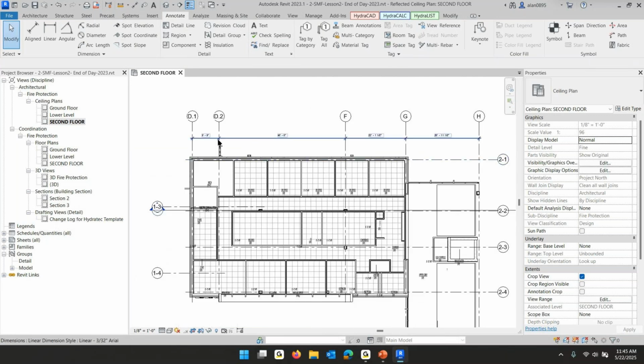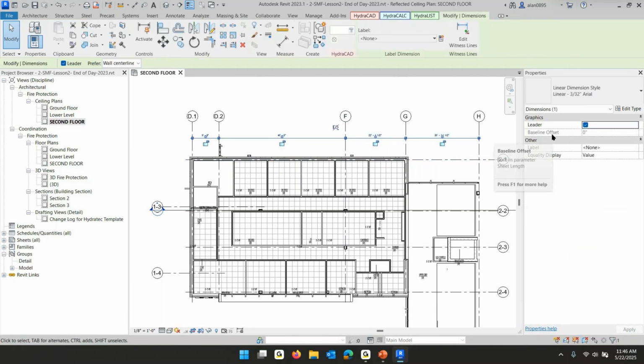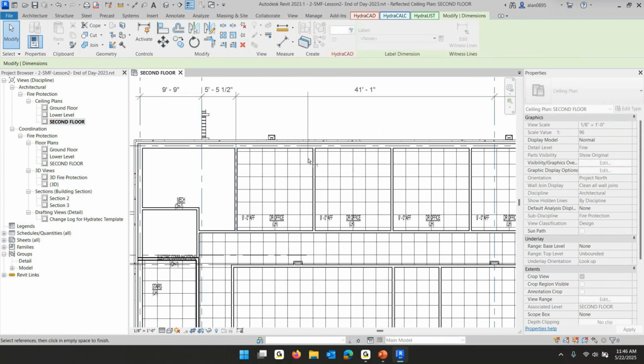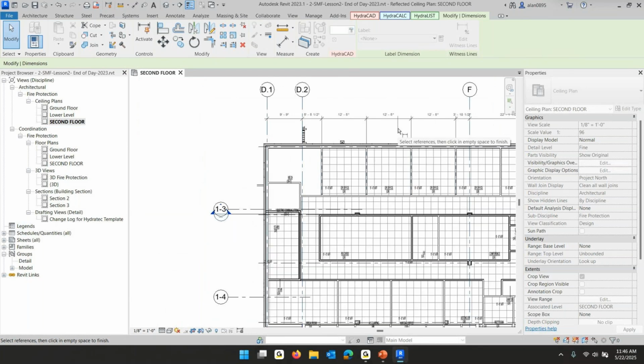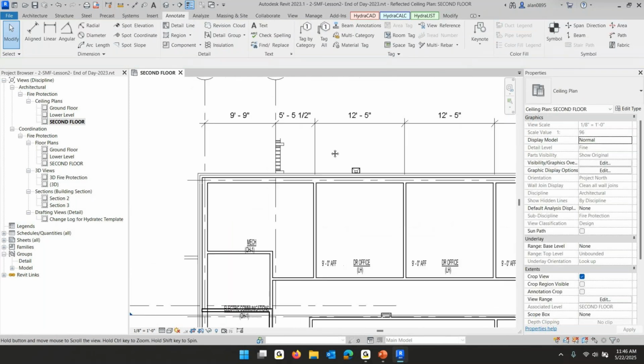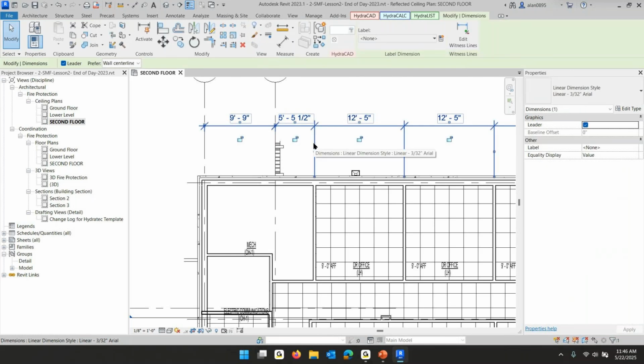If I wanted to go from this column line to the wall, to the wall, to the wall, to the wall, and then to this column line, I can get back into that by clicking on that string of dimensions and click on Edit Witness Line. And now I could add that wall, that wall, that wall, and that wall. And then click on nothing. And we're good.